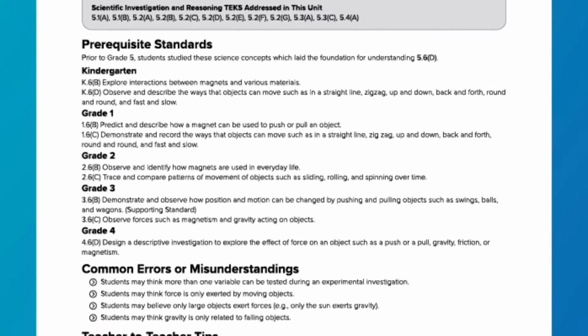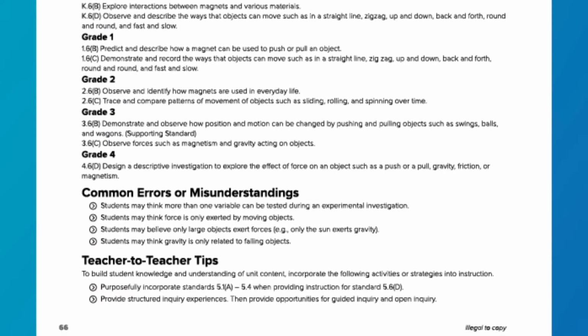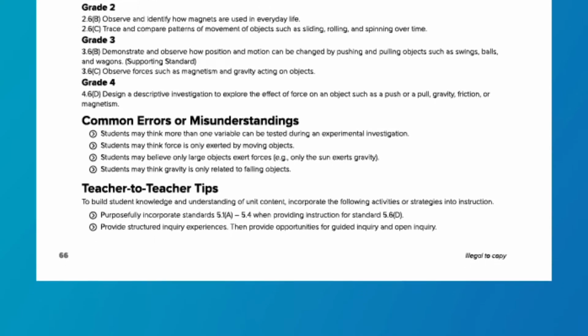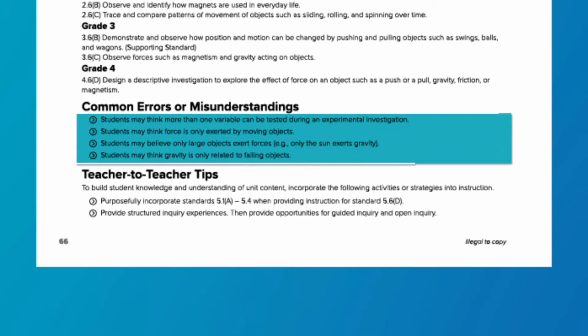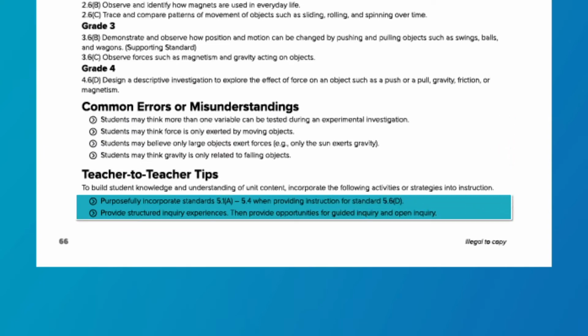All our writers for ThinkUp Science are former educators with years of experience in the classroom, and we want to pass our knowledge on to you. In the Teacher Edition, we provide you with common errors and misunderstandings that students often make while trying to master the standard. In science, students come with a wide variety of misconceptions and misunderstandings about the world around them. We just want to give you a heads up on what to look out for, so that you will be ready to turn those misconceptions and misunderstandings into learning opportunities. We also included some teacher-to-teacher tips. These are ideas and strategies that we found useful when teaching students this concept.